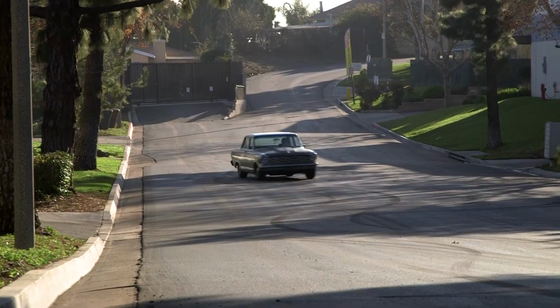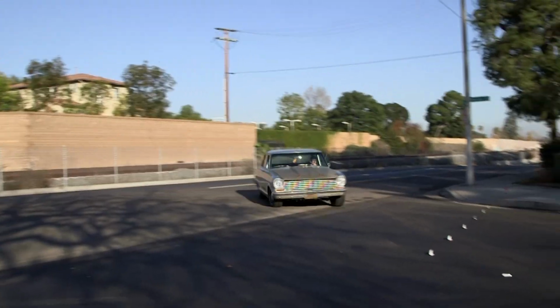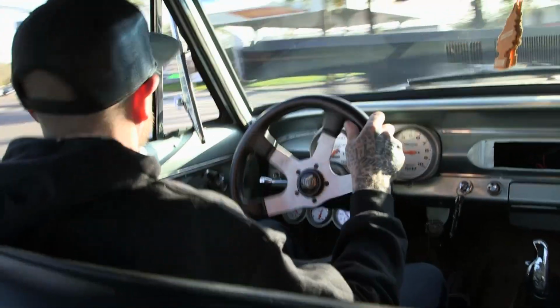So now that we've added a sway bar, what a huge difference. There's virtually no more roll in the car. Take our first left right here. I mean, that's unreal. I'm excited, one, to drive it around town, but I'm really excited. I want to get this thing out on an autocross, just see what it does. I bet you we can have some competitive times out there. Well, if we had a little more horsepower, that is. But we can definitely take the turns that we need to and brake, so that's good.